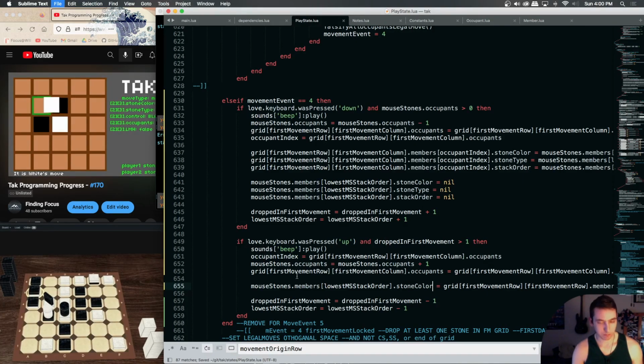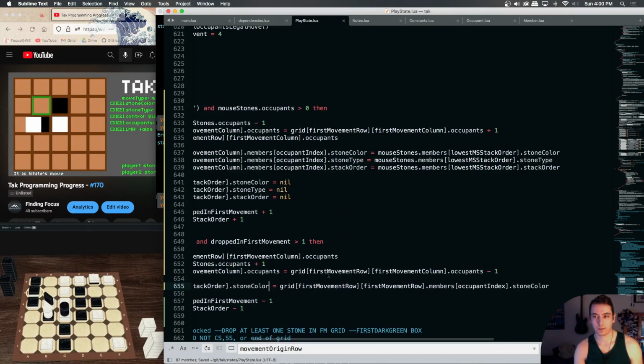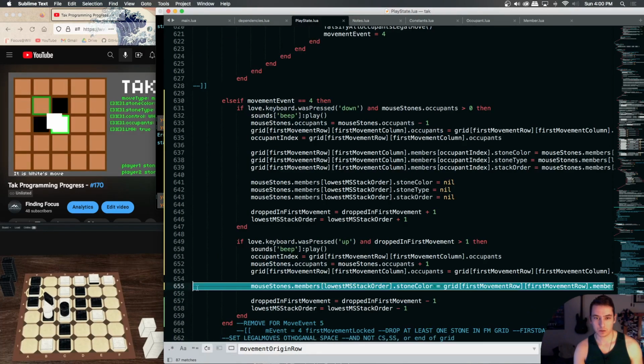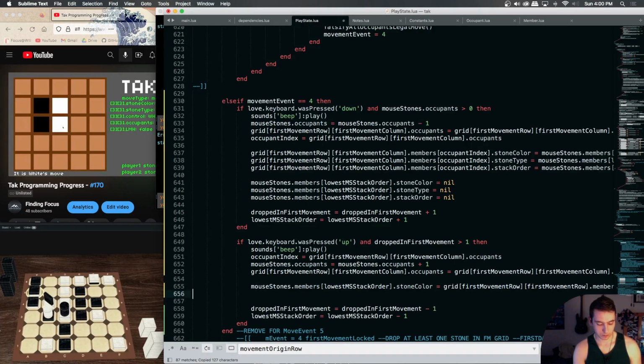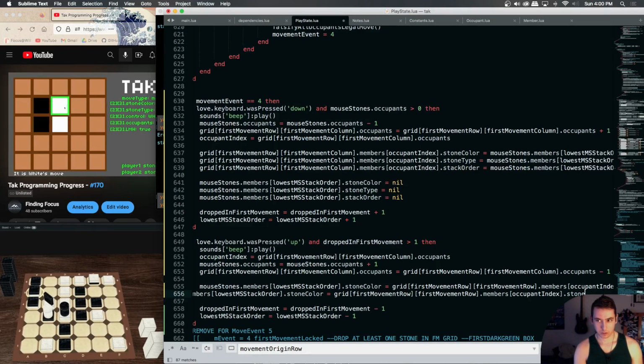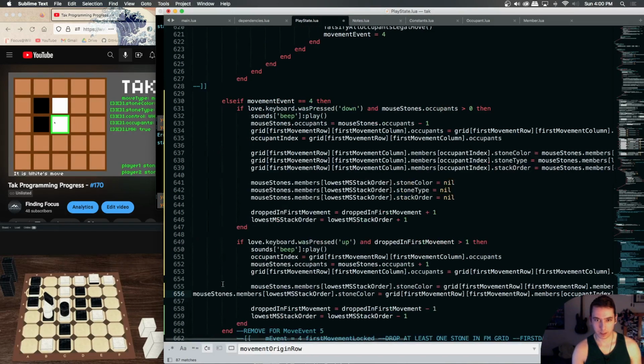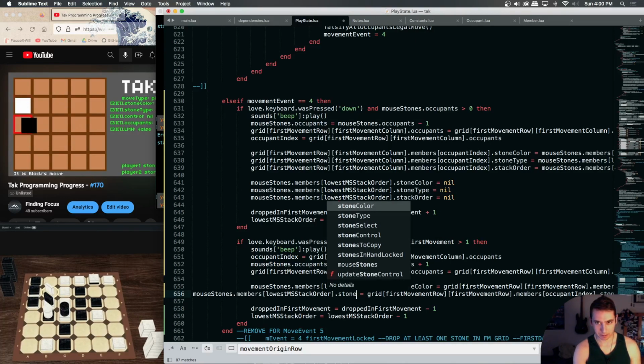Now I think that's right. Now we need stone type. So stone type gets copied into our mouse stone members at that index.